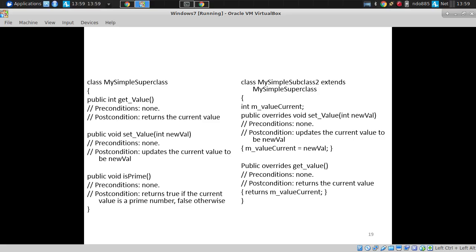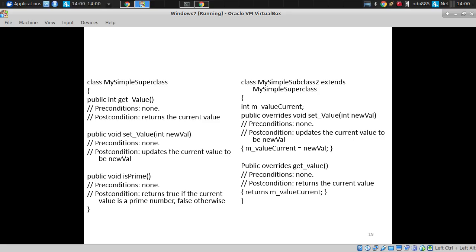Okay, so here's our superclass, and there's our subclass. We have our superclass to the left, and our subclass to the right. The subclass extends, in other words, is a subclass of the superclass. You see that? Extends. What we know about the superclass, maybe we don't have full access to the code.